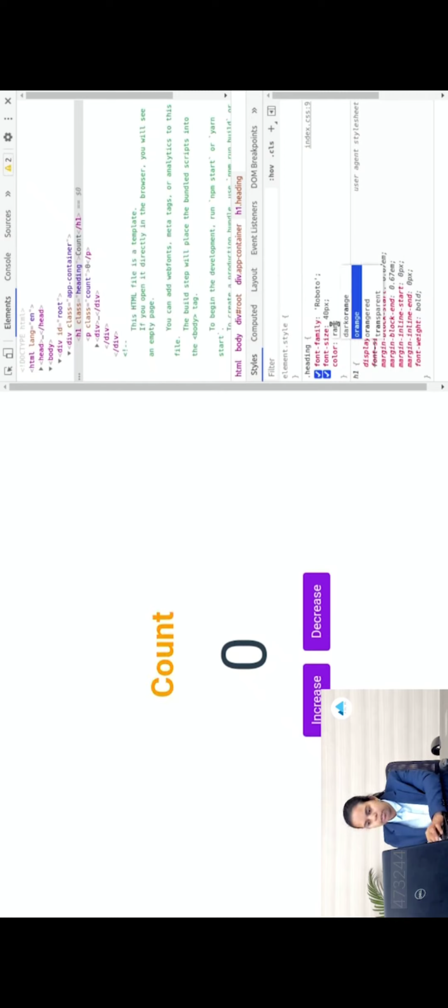As you scroll down in the styles pane, you can view the box model of that particular element. So what is the width, what's the border, what's the size, all these details you'll be able to view with the help of this box model. So let's have a look at that. Here you can see in the styles pane as we go down, we have a box model.